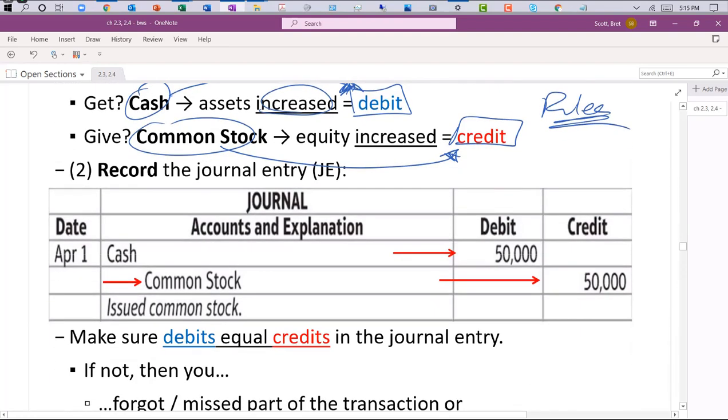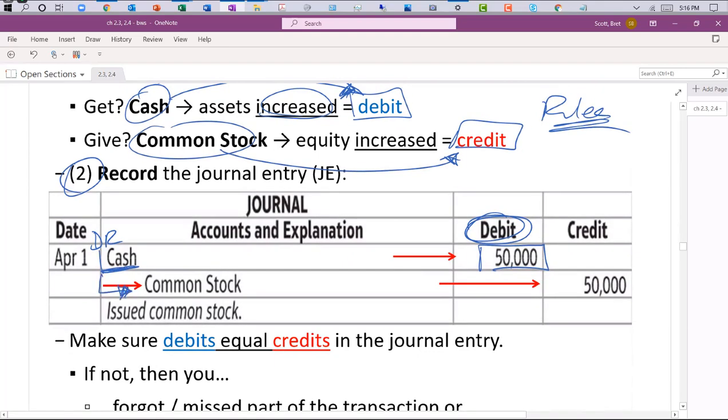When we go into the journal, we want to first show the debits. Debit the accounts. In this case, whatever accounts were debited, show those in the first line. Go over and then under the debit column, plug in the amount, the raw amount. Do not use pluses or minuses, just plug in the raw amount. Then go down one line and indent, and then put in your credits. Debits go first, credits go last. Credits are indented. Go over to the credit column and input the raw number. No positives, no minuses, just the raw number.